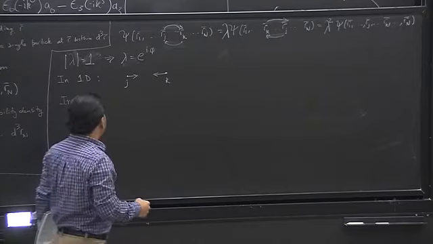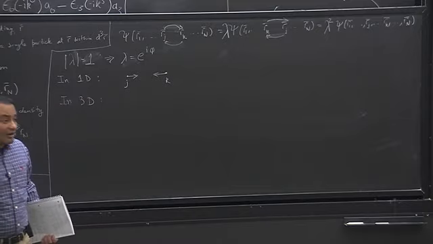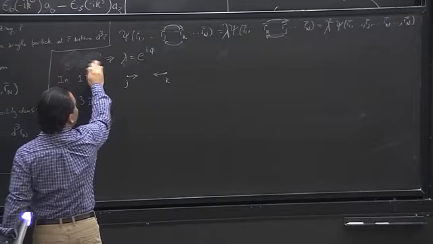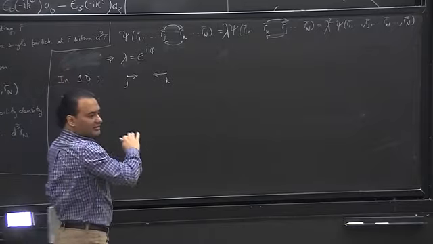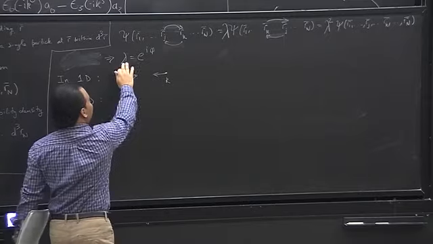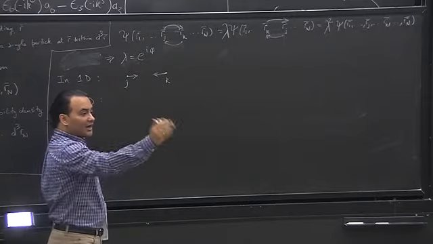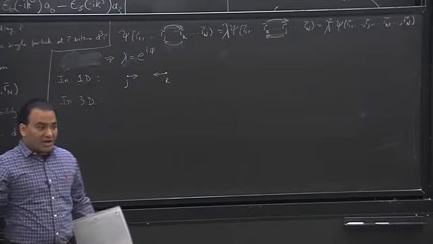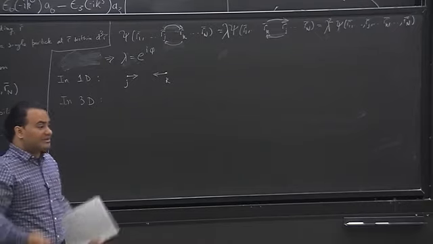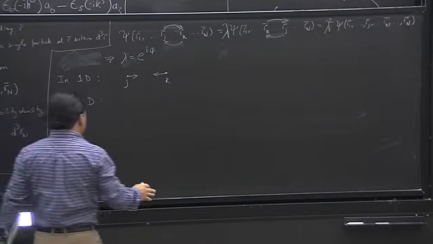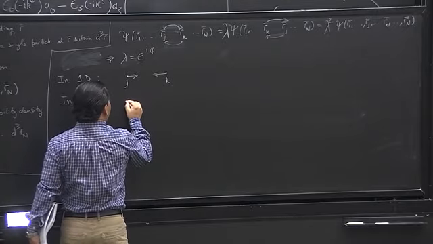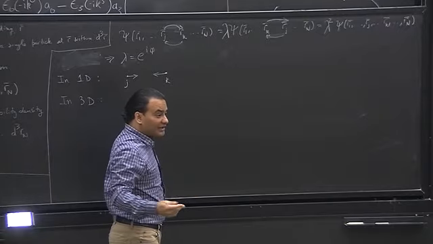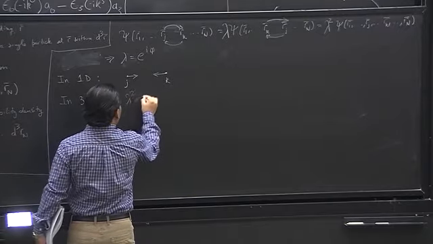What this implies is that in 3 dimensions, all you can have is, so actually let me omit this mod lambda equal to 1 because it costs some, let's forget that. Let's just keep some complex number e to the power i phi. Now, in 3 dimensions, because all of these paths are basically shrunk to 0, which is the same as not doing anything at all, we are sure that this lambda squared should be 1. So in 3 dimensions or higher, when you're doing nothing at all, lambda squared is 1.